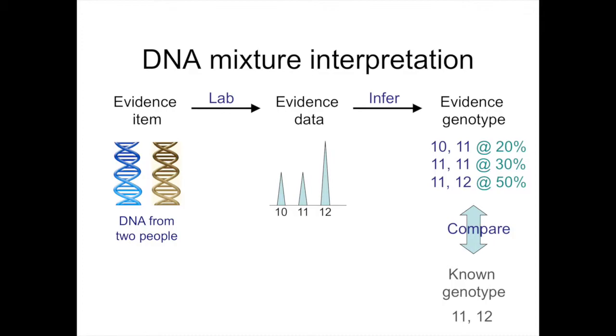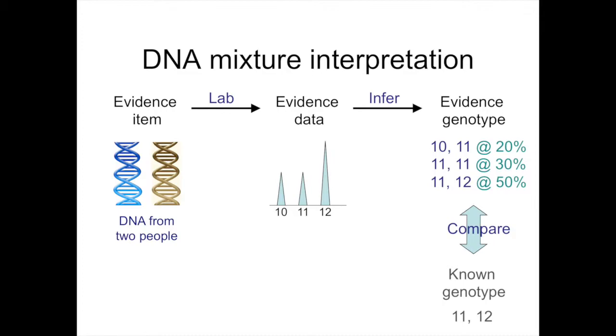Suppose that we already know for some reason that the first contributor is that same 10, 12 that we saw before. We want to now establish for the second contributor, at this one of 15 locations, what is that second genotype? And this is just a cartoon example. We'll still see real examples in a few minutes in a real case. But conceptually, if we already know that there's a 10 and a 12 that's supposed to be present, and there's now a new 11 allele that we haven't seen before, we have to account for that 11 allele.